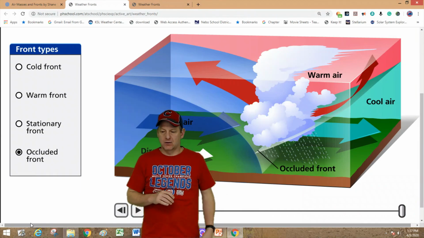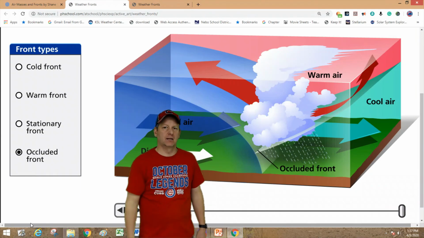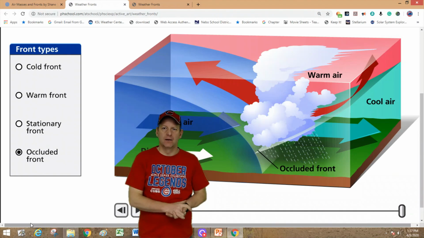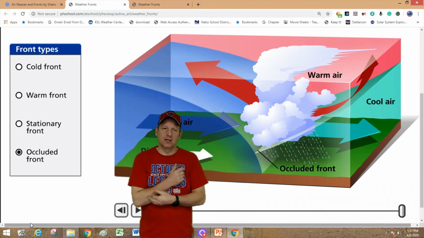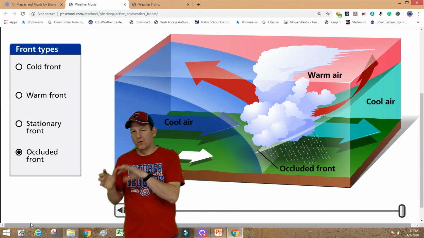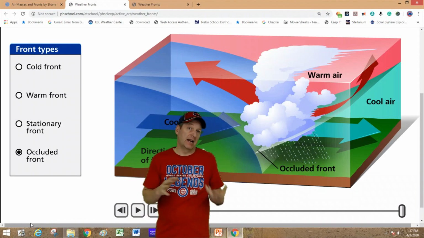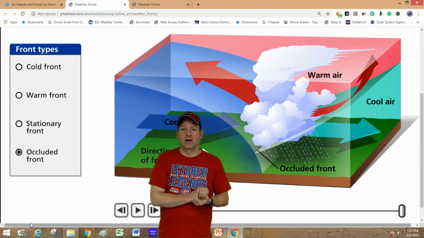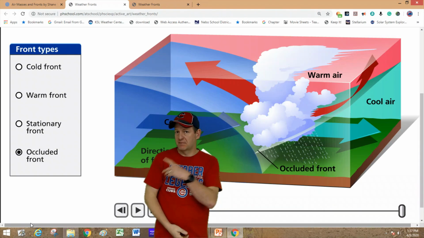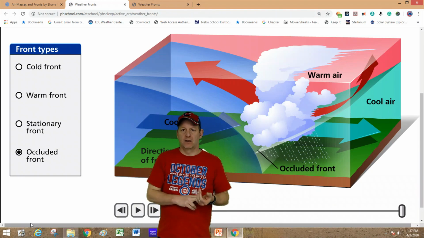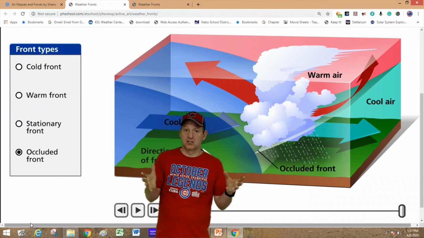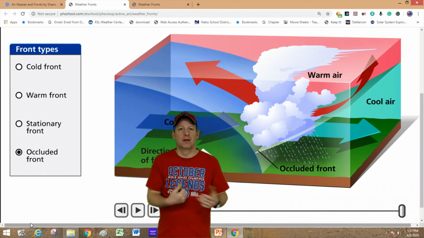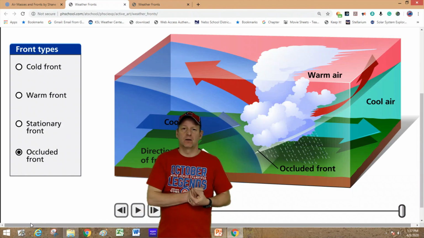Okay, I hope this helps. Tried to keep this as short as we can. Looks like I'm close to 40 minutes on this. Hang in there, okay? Study this stuff, and hopefully this helps you learn a little bit more about warm fronts, cold fronts, what a front is, and air masses. Remember to know those different types of air masses: an air mass is divided up by its moisture content and by its temperature. And a front is just a boundary between the two, and depends on what air mass is stronger than the other one. That's the type of front that we call it.